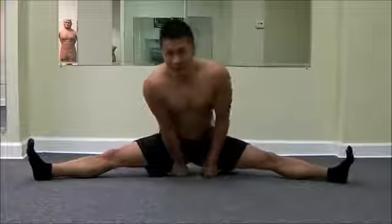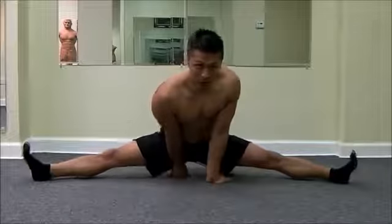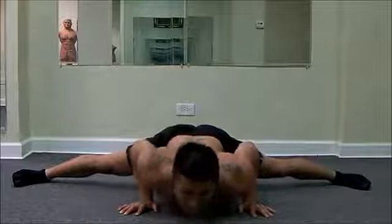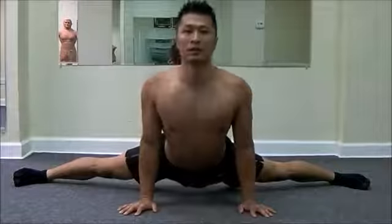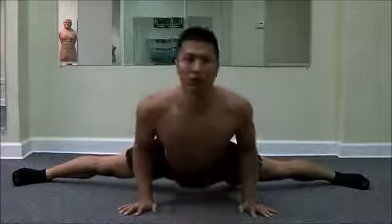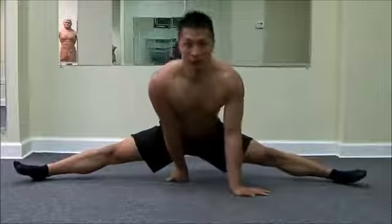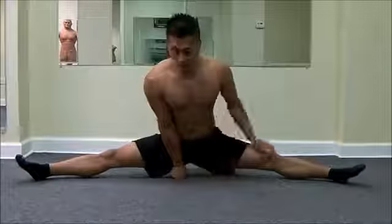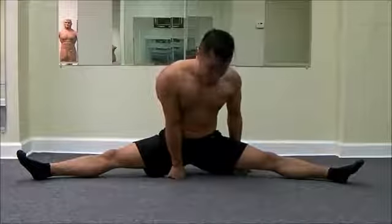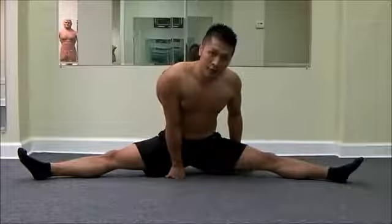Breathe deeply. Remember, every time you stretch, breathe deep from the abs. You rock it forward like this. Touch your chest to the ground. Come up. Come back. Go down as much as you can. Like I said, I'm tight right now, so I feel it too. If you want to do splits, you're going to have to feel it.